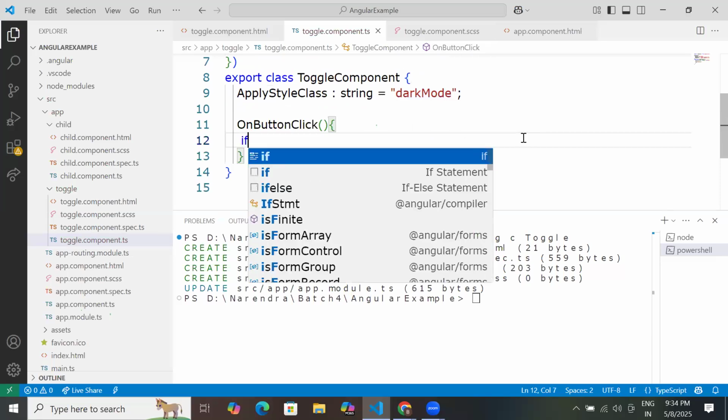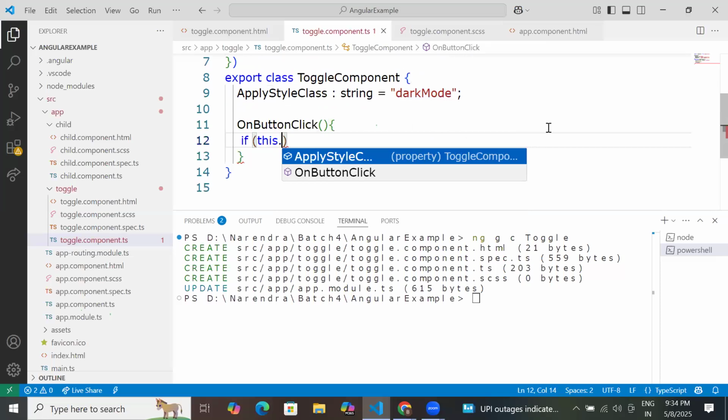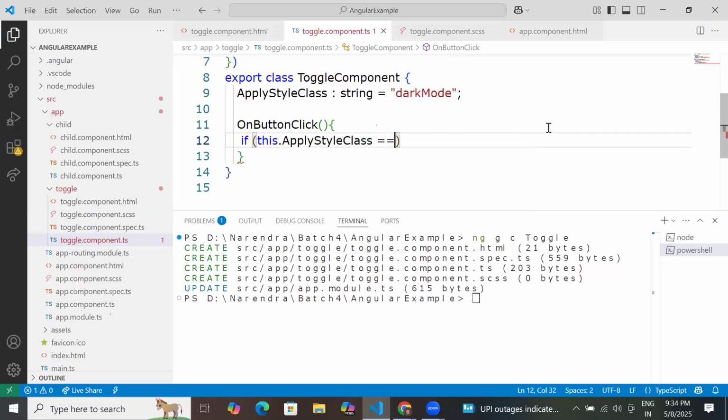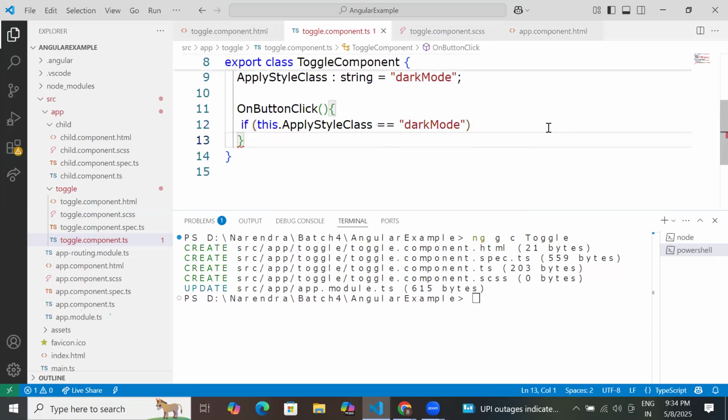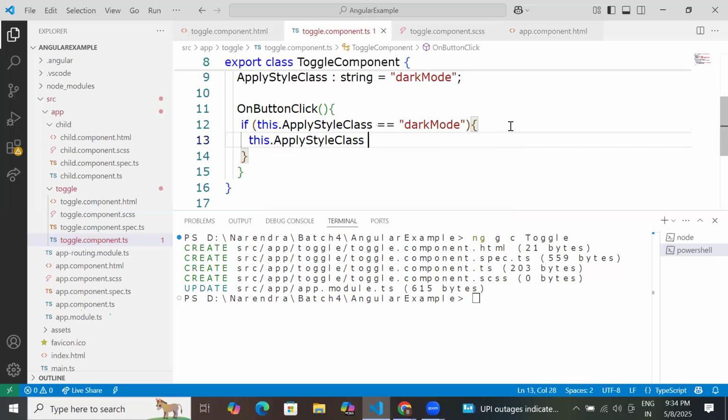If this dot apply CSS equal to dark mode. Okay. So what will you write here? You say this dot apply CSS equal to red mode.